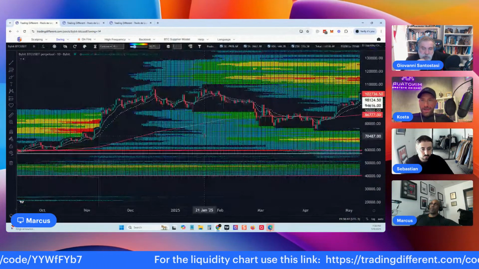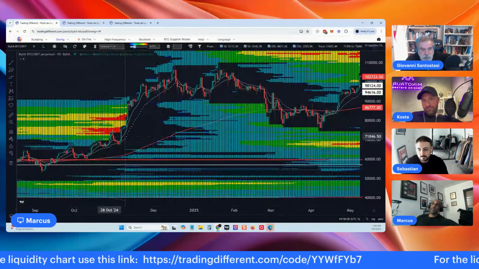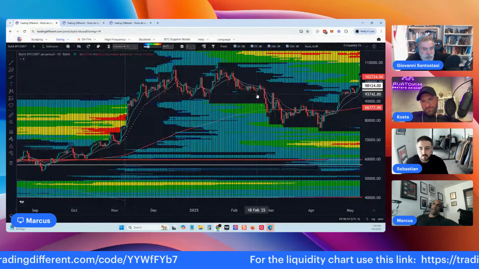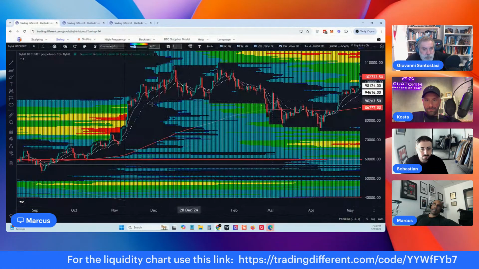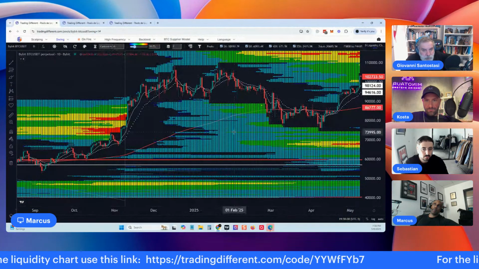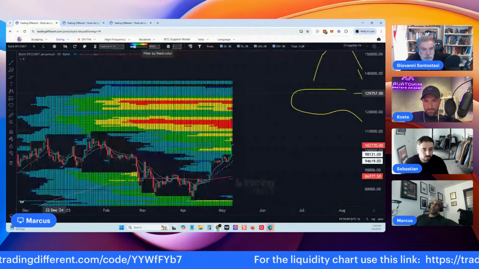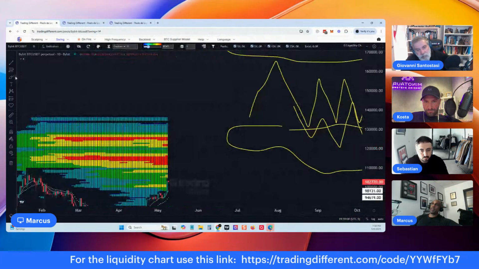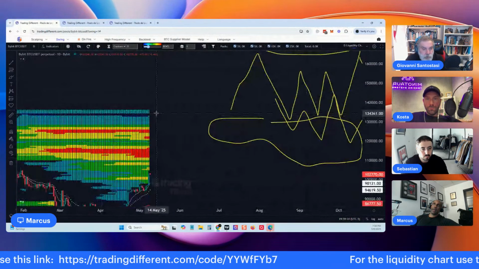Look what happened here, for example. When we broke out of the 2024 summer, we liquidated all the shorts here, and that put us in a new range. Just like Casa's saying, we might dip back into it a little bit, but we tend to stay at the new level. We don't give it back up. So when we get to the top of this one, we might cut into that level a little bit, but typically we're going to at least stay in this new zone when we get here. So we'll be up here.